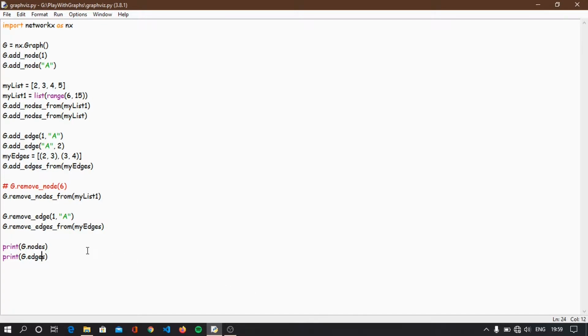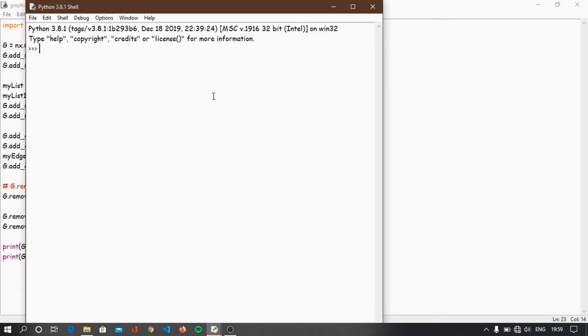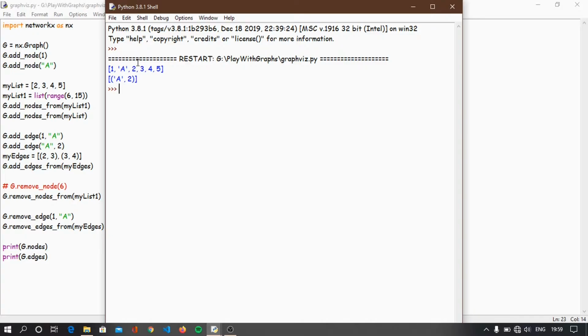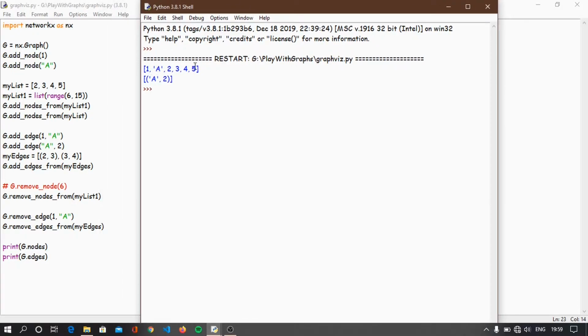This is the code we learned in the last video, so let's run this code again. Here you can see the list of nodes is this one, and the list of edges is this one. There is a connection from node A to node 2.